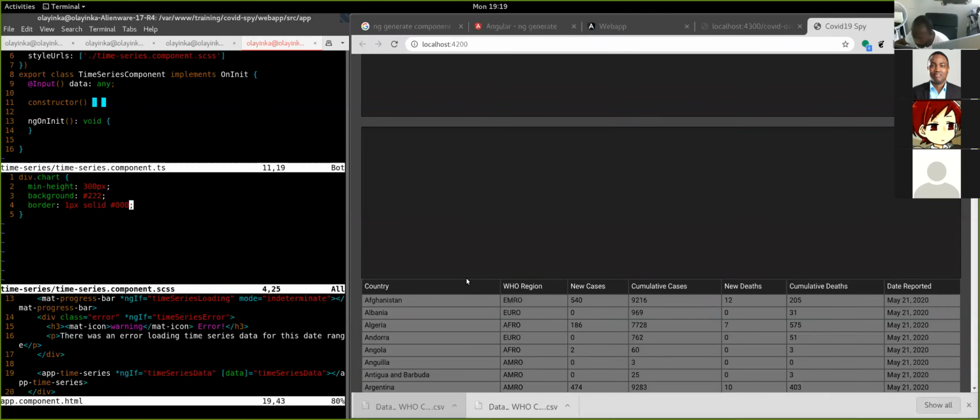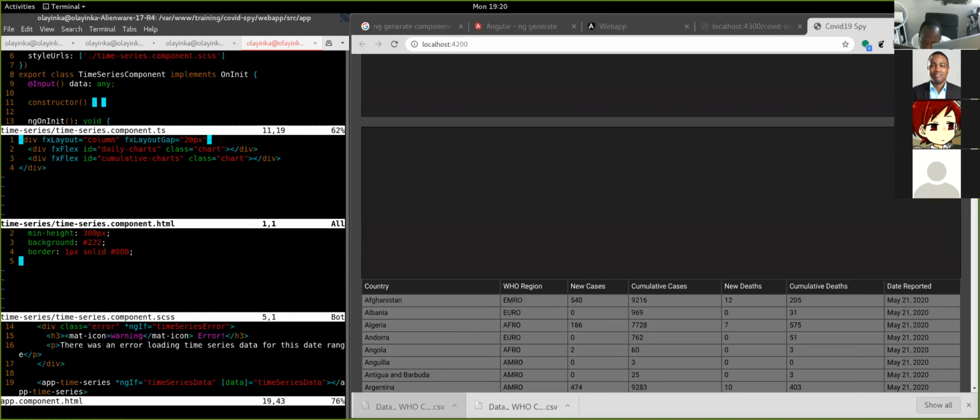So we need some spacing here. We have to give this an ID or a class or something to select it. So we say ID is time series charts.